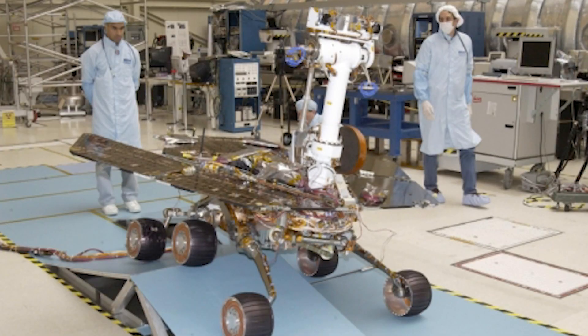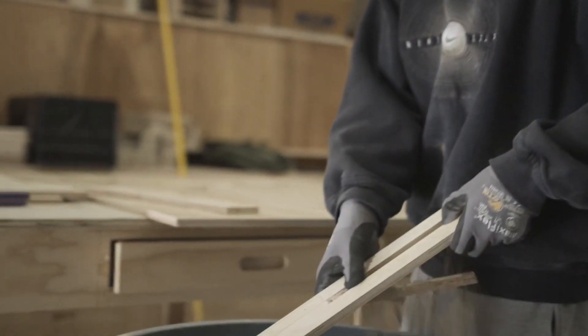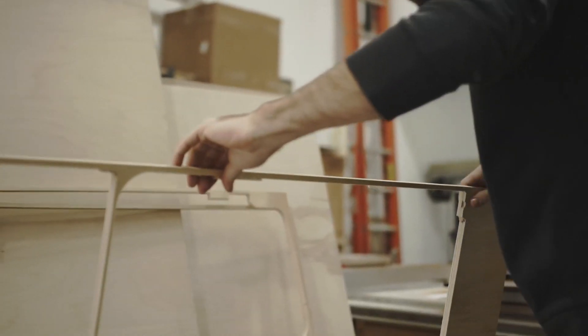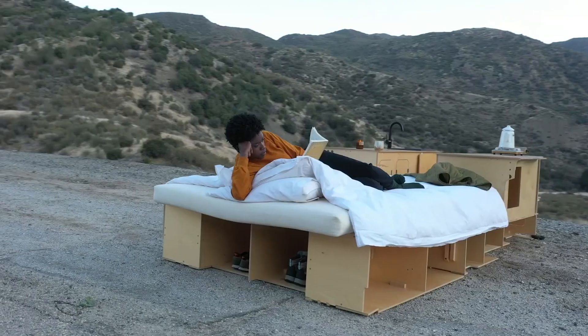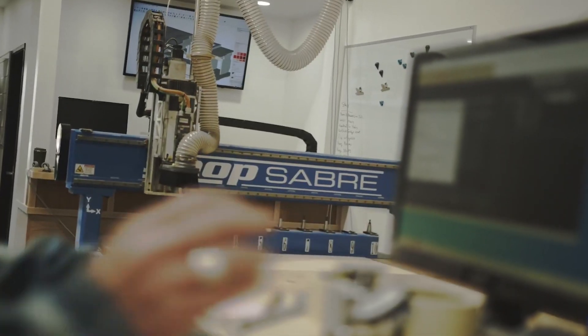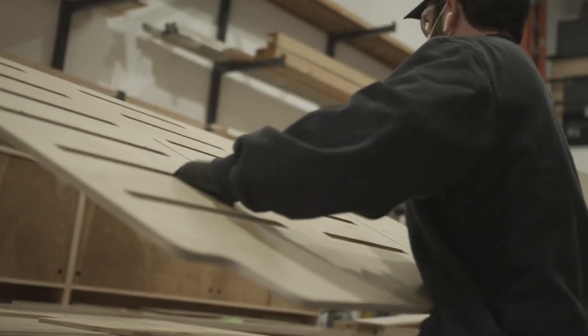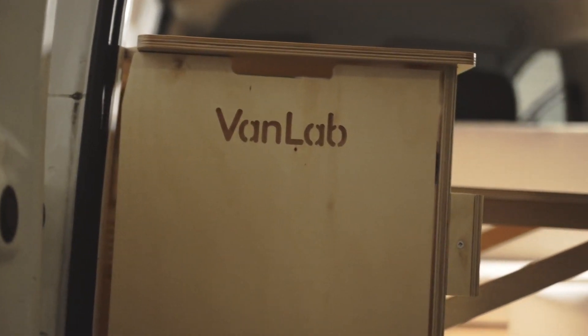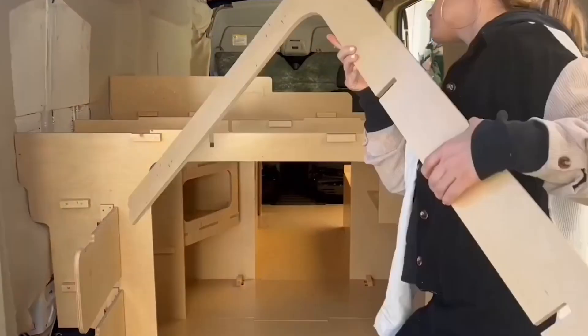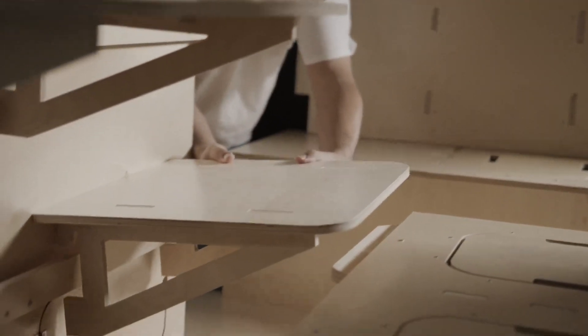With a PhD in aeronautical engineering, Andy is no stranger to pushing boundaries and finding innovative solutions. His research, conducted in collaboration with BAE Systems in the UK, focused on avionic thermal control in fast-jet aircraft. After completing his studies, Andy joined the prestigious McLaren Automotive as an aerothermal engineer, where he specialized in powertrain cooling design and spearheaded groundbreaking full-scale testing and methodology developments. Andy's thirst for adventure and entrepreneurship led him to New Zealand, where in 2019 he founded his own camper van conversion business, quickly gaining recognition for his exceptional craftsmanship and attention to detail. Within just three years, Andy achieved a remarkable exit, cementing his reputation as a true trailblazer in the field.